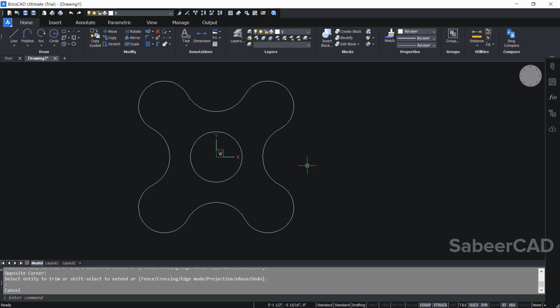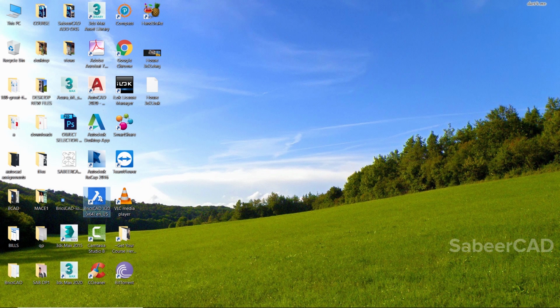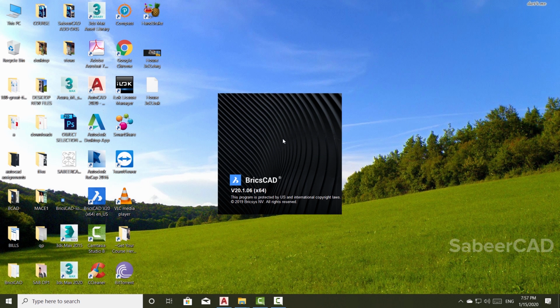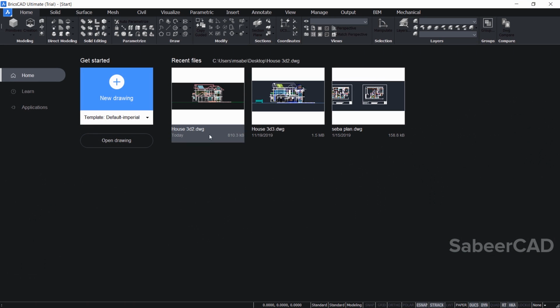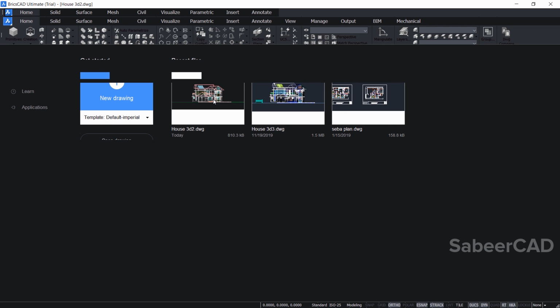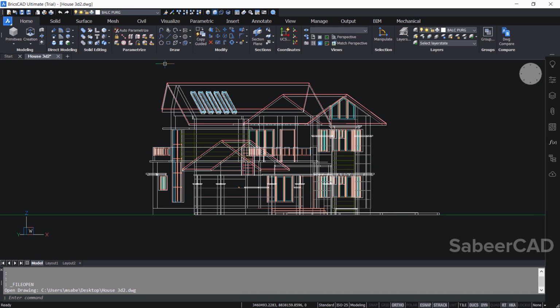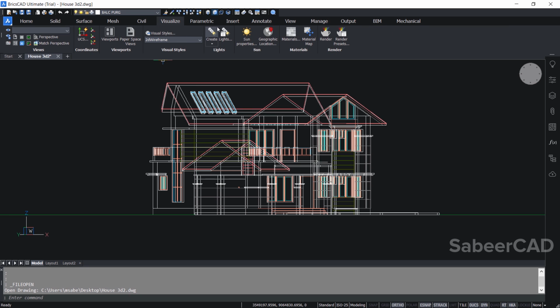Now the procedure and commands are exactly the same as we have already tried in AutoCAD. I hope now we have got an idea about how easy it is to switch over from AutoCAD to BricsCAD. Next we will see the modeling module. I'll launch BricsCAD and I'll click on the modeling module. And I'll open a drawing file which was created in AutoCAD. And when you go through the interface, you can see that it is very close to the 3D modeling interface of AutoCAD. We have the Home tab, Solid tab, Surface, Mesh, etc. And you also have tabs which are seen in the 3D modeling interface of AutoCAD.